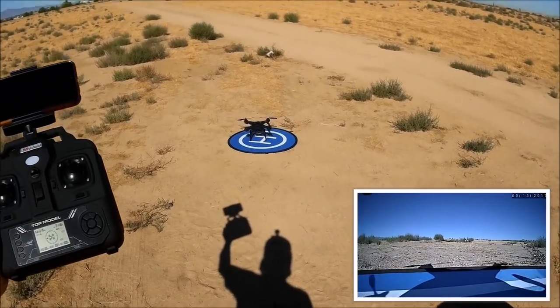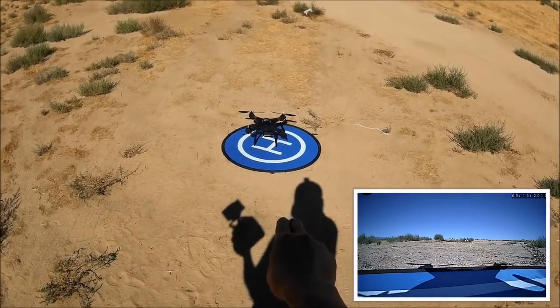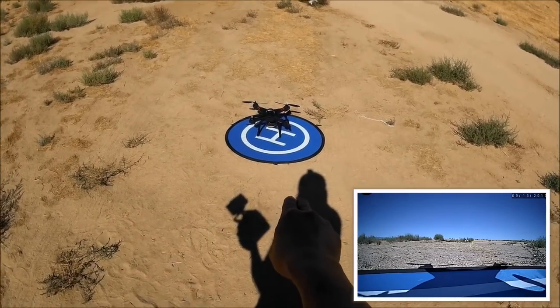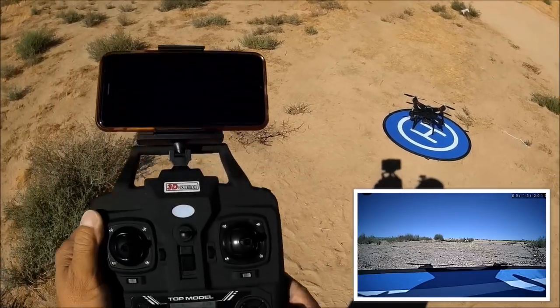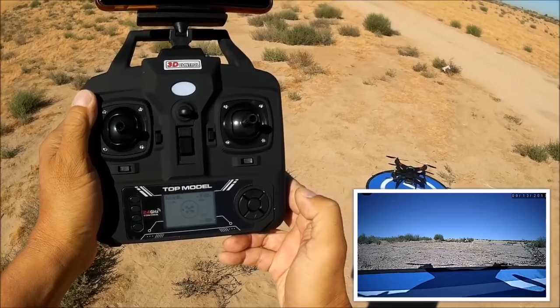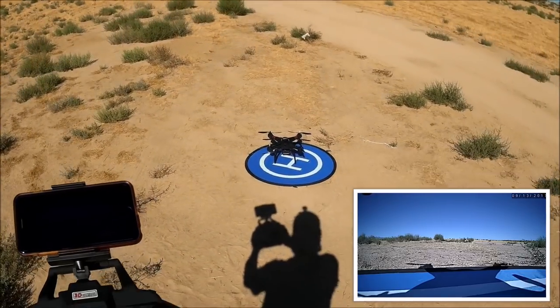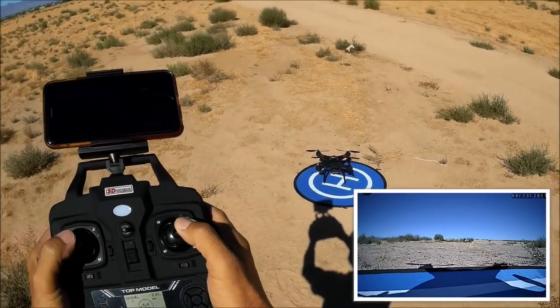Nice landing. Better landing than how I landed manually. All right, check that out, man. It landed in the same dang spot. Awesome. Okay, so hitting that button one more time. We are out of the return to home function. Now, this is the new recorded home point once again, because I'm going to take off from this spot.